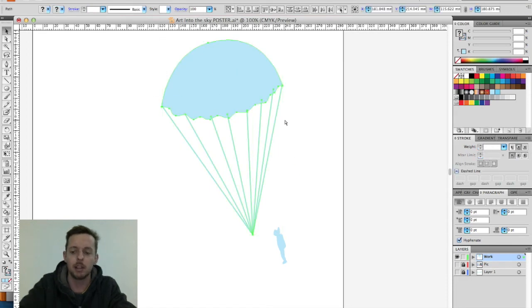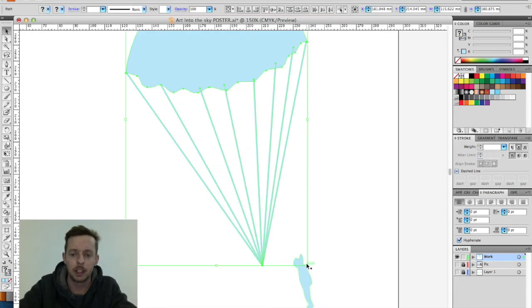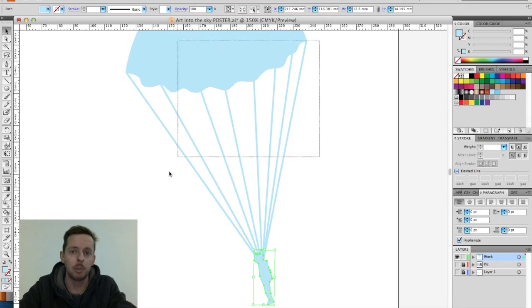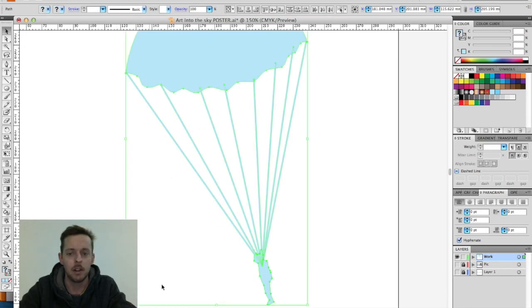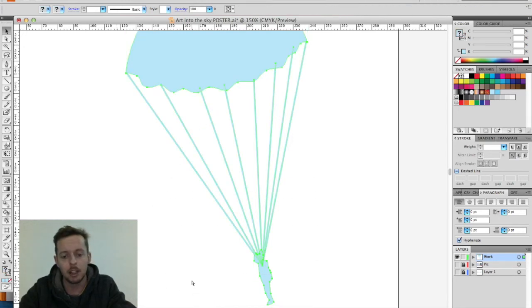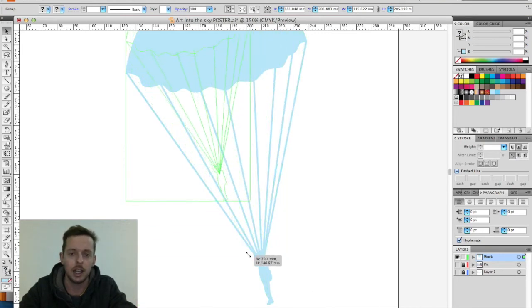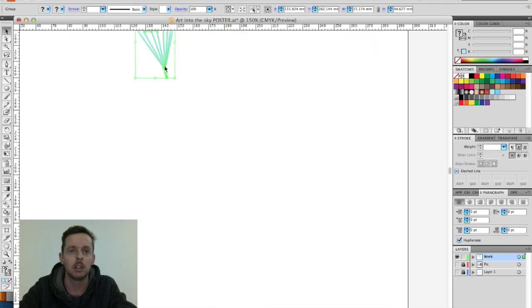Okay, so I'm going to make this really small now. Let's just align this guy too. Let's do the whole thing. And I want to make this a group because it looks really nice right now. I'm going to group it by hitting Command G. And now I can click anywhere and it's all connected. Okay, let's make it really small. Hold your Shift and drag this guy really small.